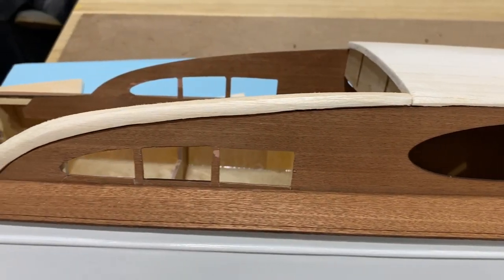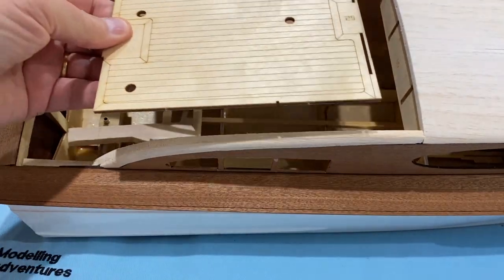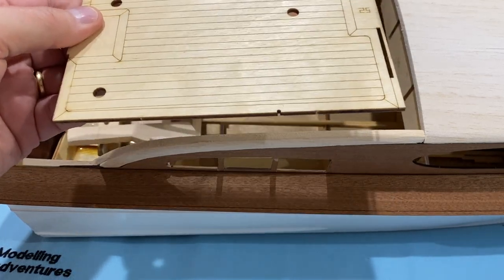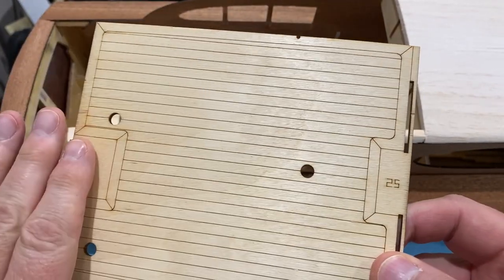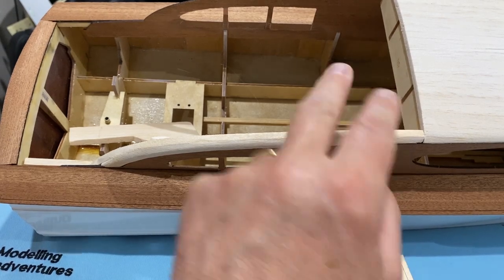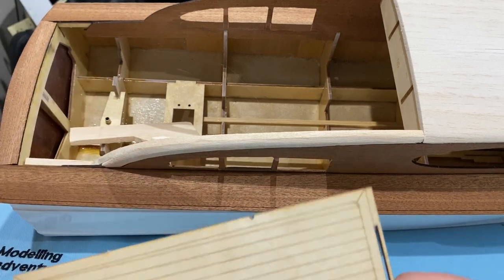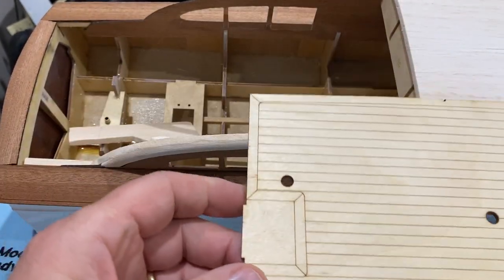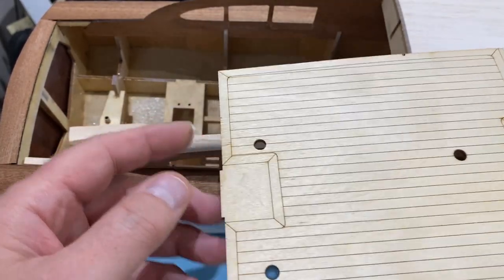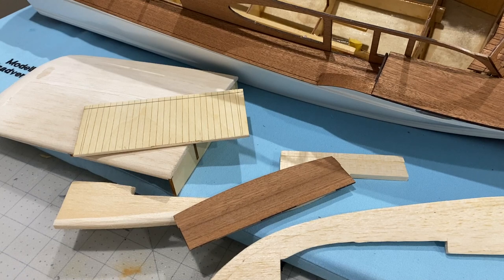On the Aeronaut Victoria they give you this floor which goes in here more or less all the way to the back. I'm not going to use all of that — on the Corvette there was a cabin area here, then a roof in the middle, and another cabin area at the back. So I'm going to cut a section out for the front driver's section and then make a separate roof for that bit. Right, let's see if we can put all this together.